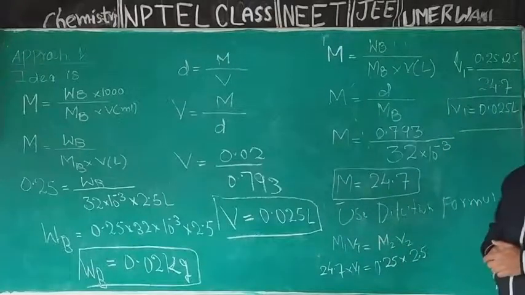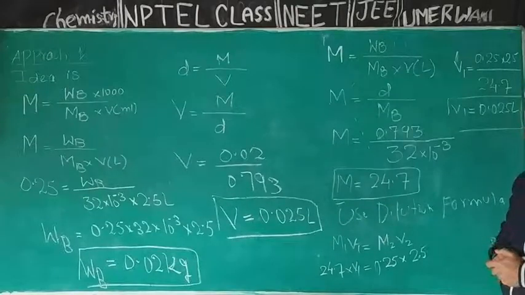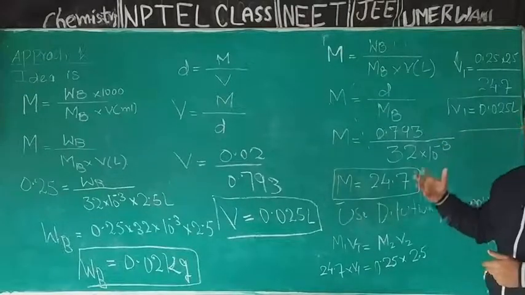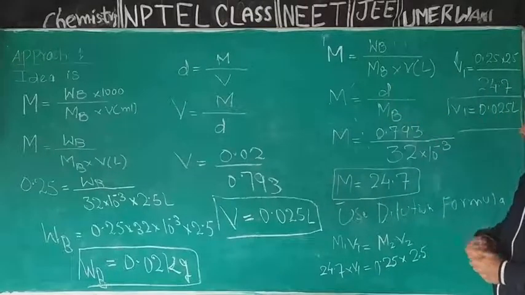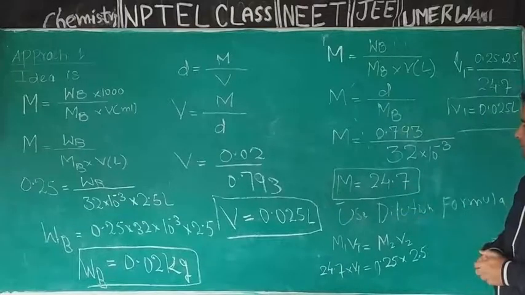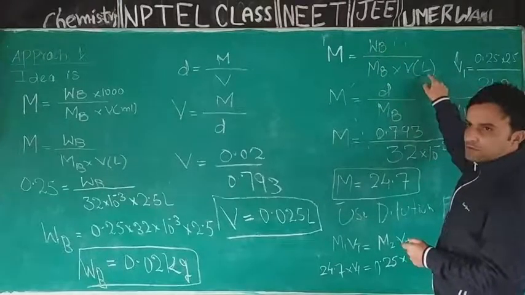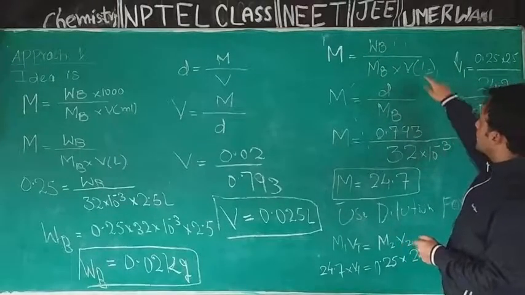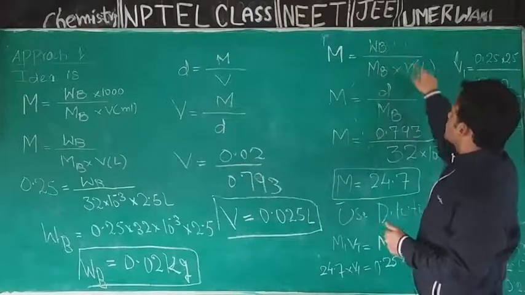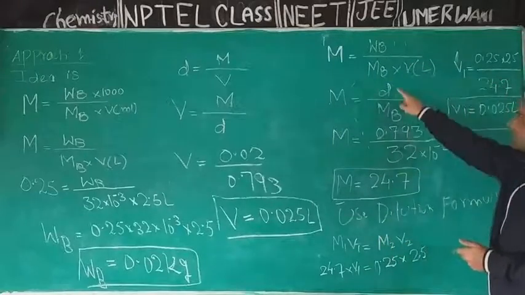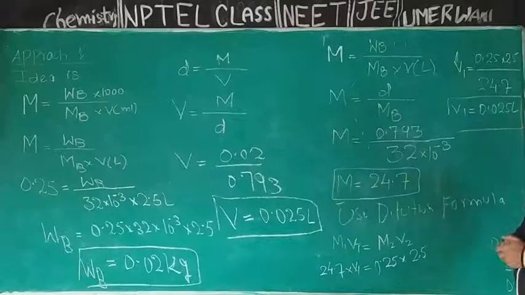In second approach I said there are again 2 steps. In first step you have to determine molarity of pure methanol, and using the molarity equation I got molarity of pure methanol equal 24.7, but here I said that this volume of solution in liters is not the volume of solution, it is the volume of methanol as such, and this is mass of methanol, this is volume of methanol. Its ratio will become density of methanol. So density was given, molar mass of methanol is 32. I first calculated molarity of pure methanol which came 24.7.